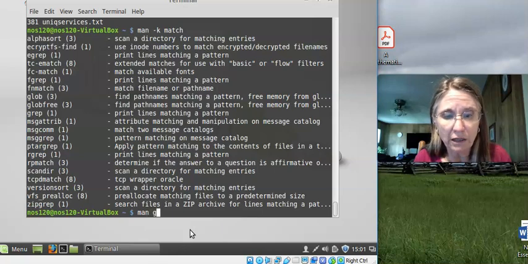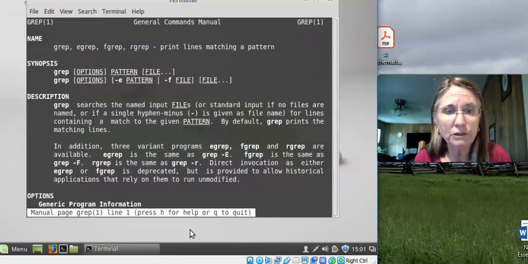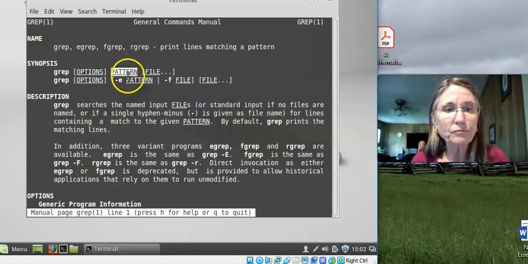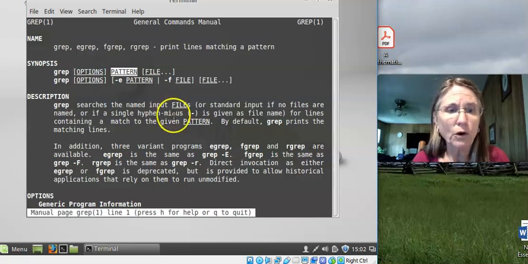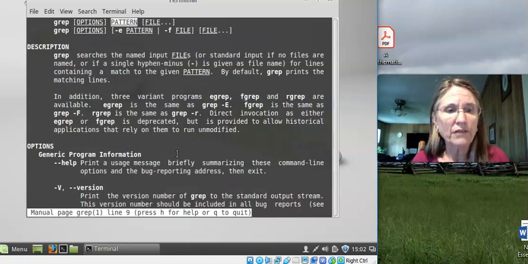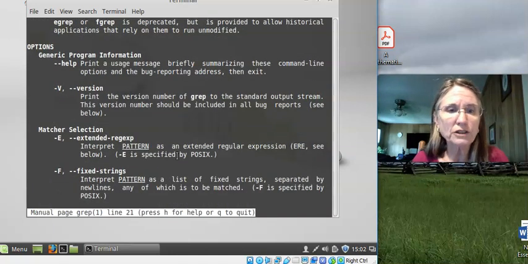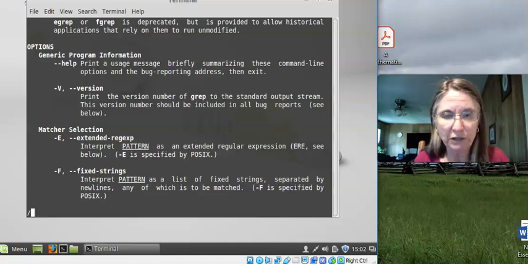We can look in the man page and see that the grep command prints lines matching a pattern. Well, what is that pattern? The pattern can be a set of characters, or it can also be this concept called a regular expression.